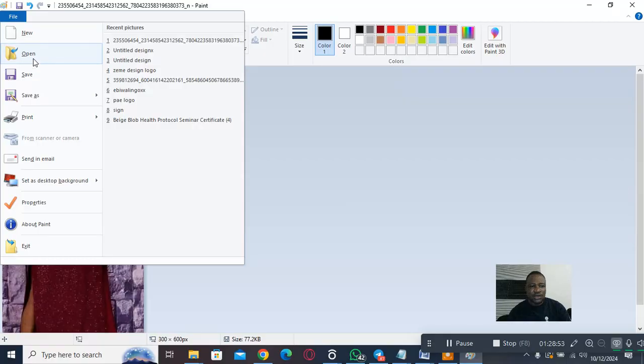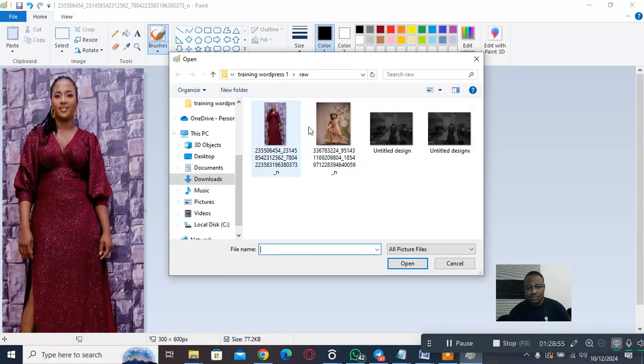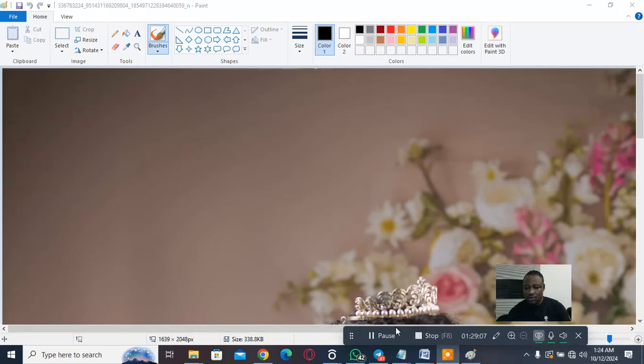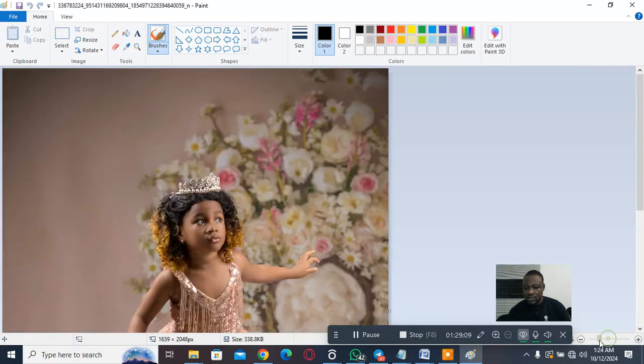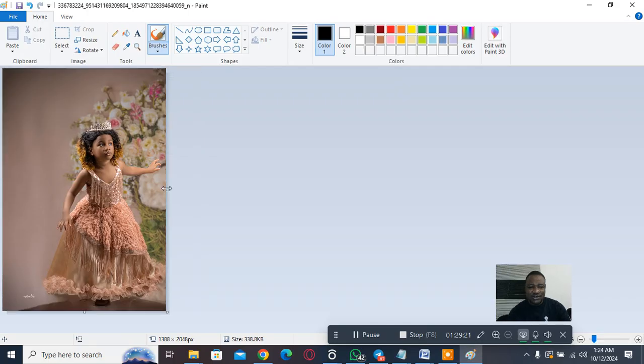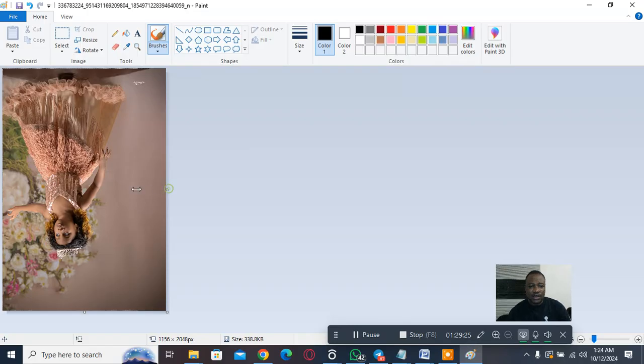Then let's look at the other picture. Alright, so you can see this one is a very large picture. So this one now, we really need to take our time to chop it down. Okay, so let's bring it here. You come down here and you can zoom out. Sorry, it seems as if I'm teaching so much within such a short amount of time. But as I said, go through the video, take your time. You can work on this as well.